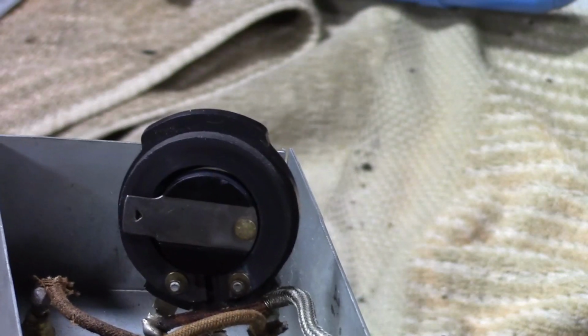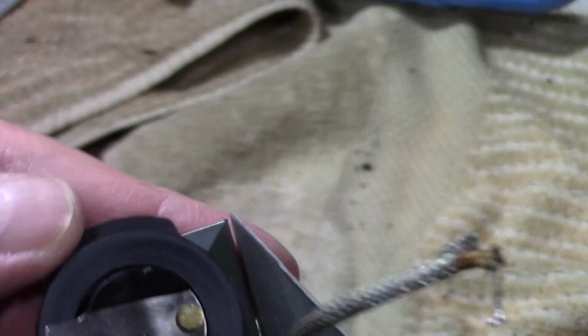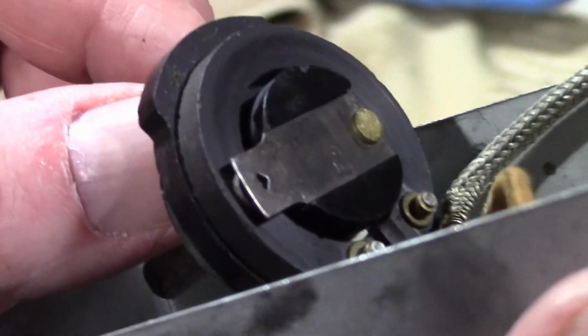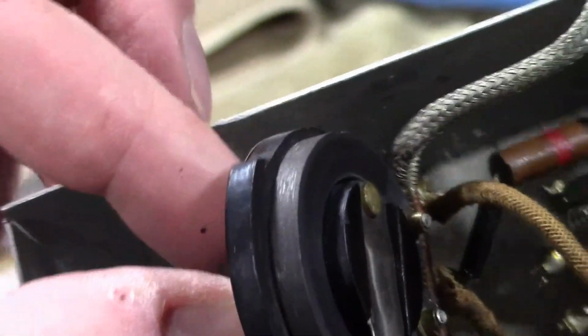Good time for the camera battery to die. I actually considered for a moment leaving the video off there with a cliffhanger, but no, I wouldn't do that. So that is kind of unusual. I haven't seen anything quite like that. It's like a big, old, thick slab of carbon. Usually it's just a thin deposit on an insulating base, but man, I think that's just carbon all the way through. Wow.